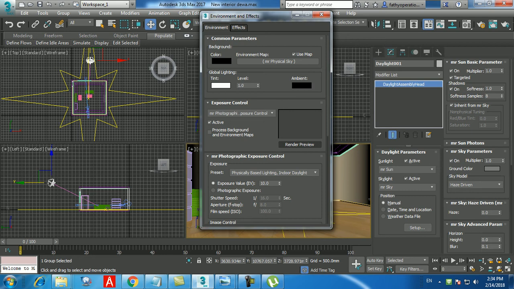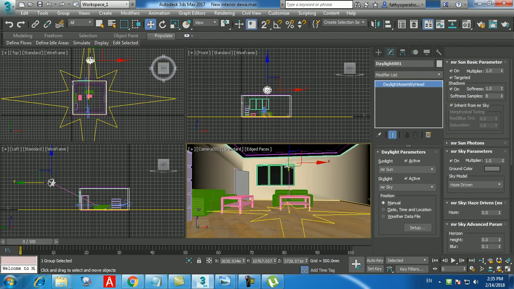For me, it is still 50. Physically based lighting, indoor daylight. Okay, and close it.